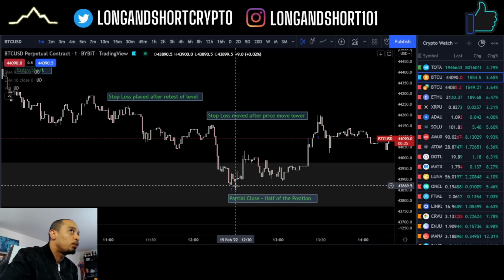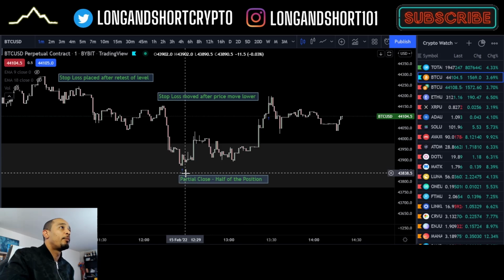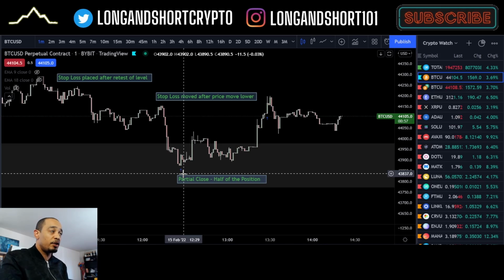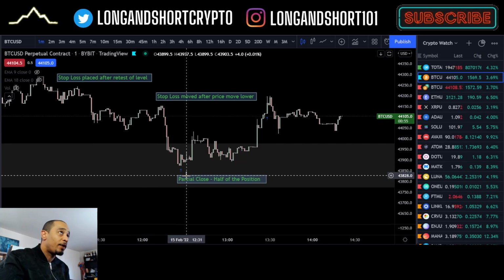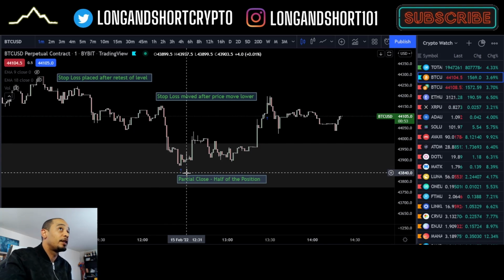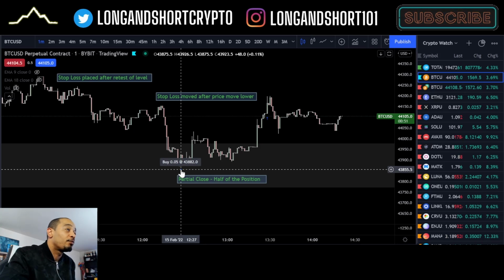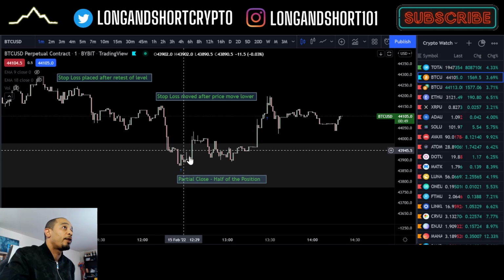And this actually will help you in trying to find areas to take positions, eliminating emotions out of the trade. There's a lot of different things that you can do once you start to paper trade. Partial close here, took half of the position off. Okay, this is just me taking profits. I left the rest in, and as you can see, I took it right at the peak point where price turned around.